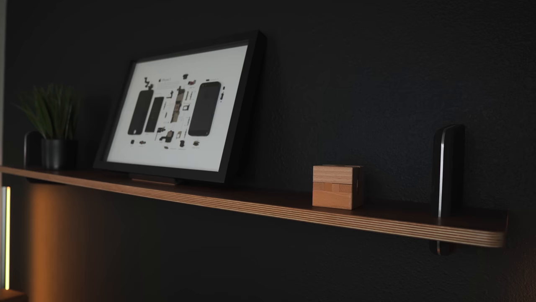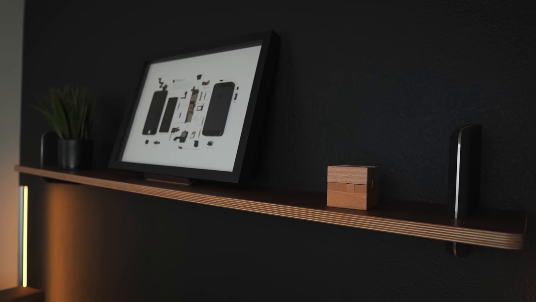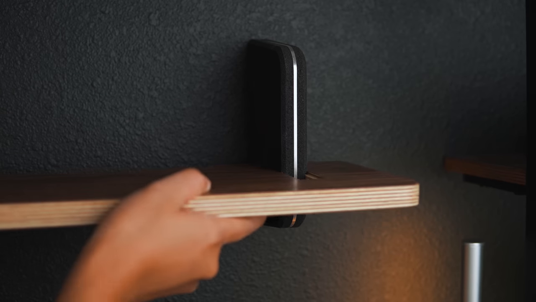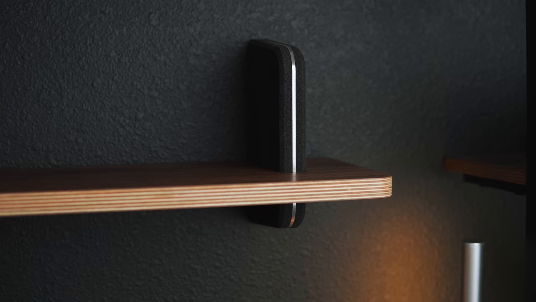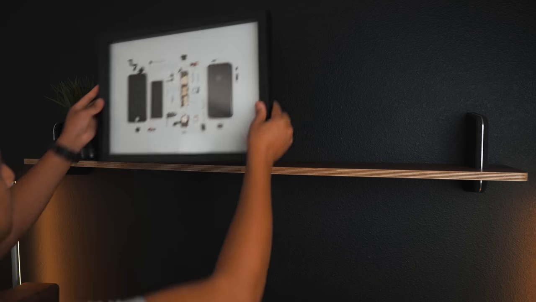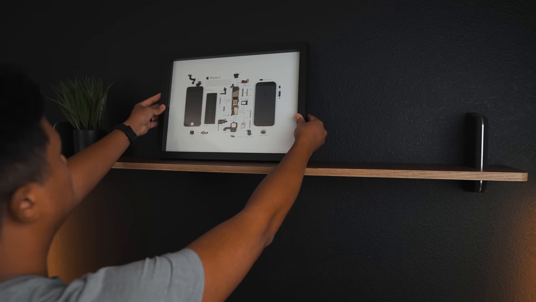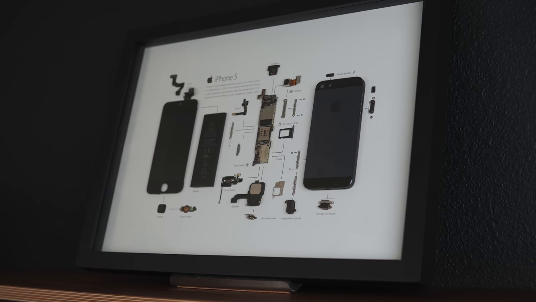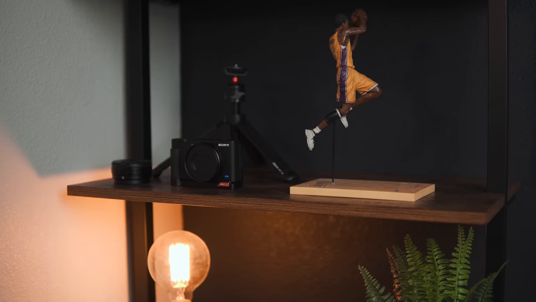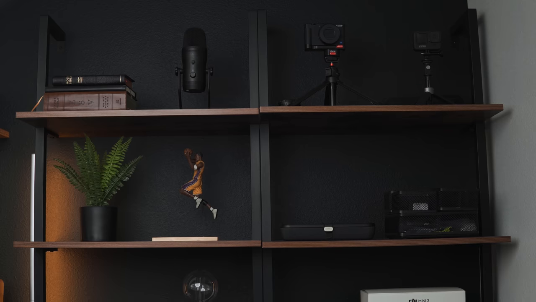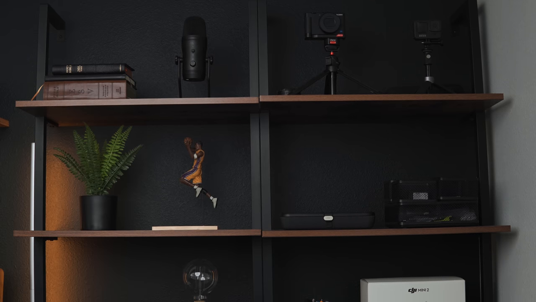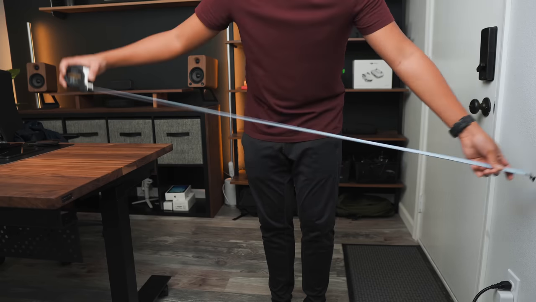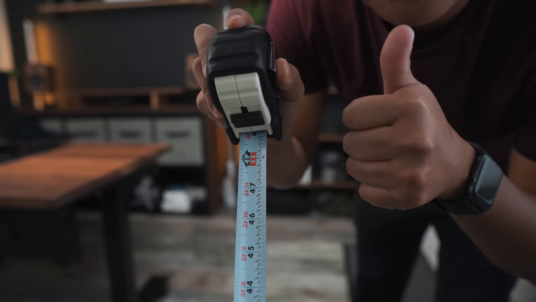I've been using this wall shelf from Grovemade for a while now. It's no wonder why you see people use it in their setups. It's a beautiful shelf that adds character and functionality to your space. I have some decorations sitting on top of it, along with this cool deconstructed iPhone 5 from Grid Studio. The ladder shelf that used to be on both sides of the wall are now side by side. This helps open up the entry area a lot more, and it gives more space to move my light and camera around when I'm filming.